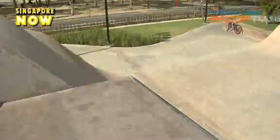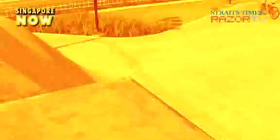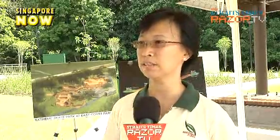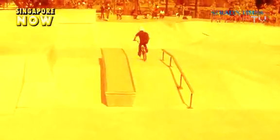Do not despair if you are just a beginner, because the skate park also has a street course which caters to all riders. Basically, we want to simulate skating along the street. That's why we have various features for the street course — for example, we have a glide bar, a ramp, and a one-quarter pipe.